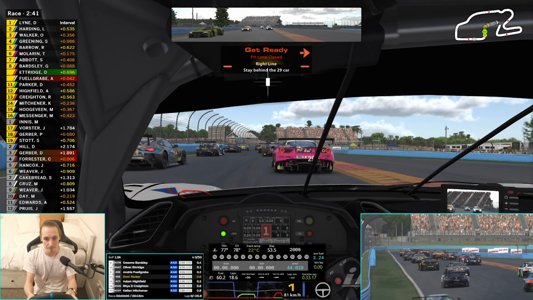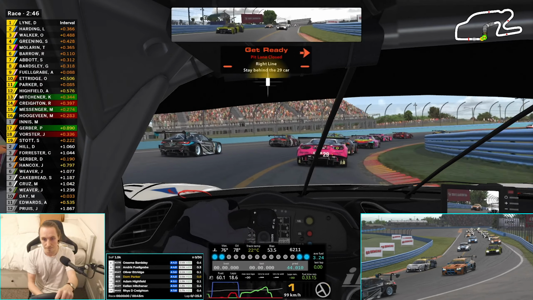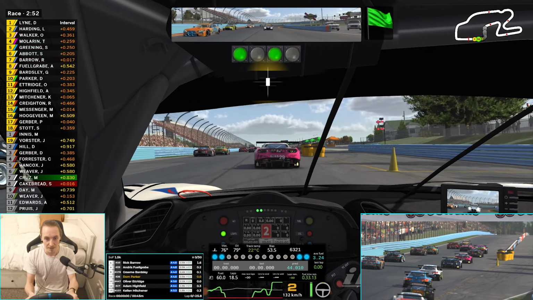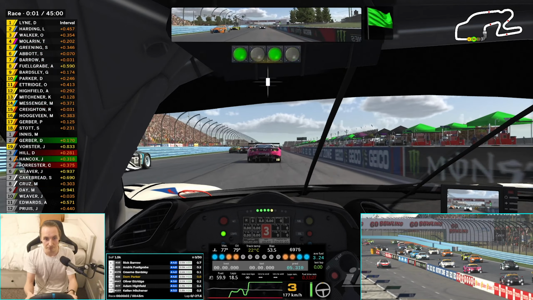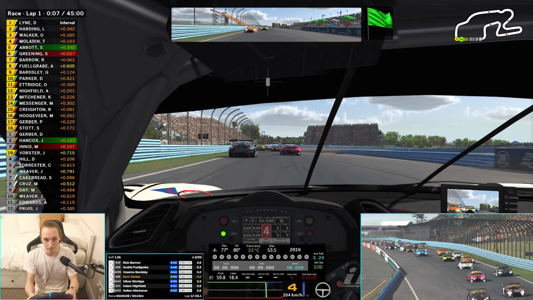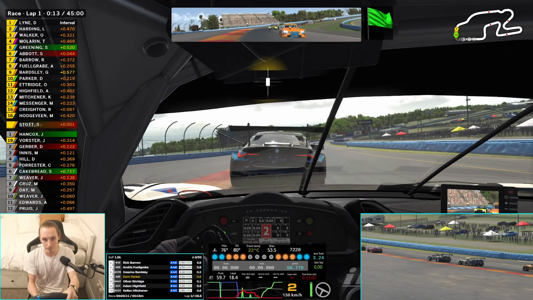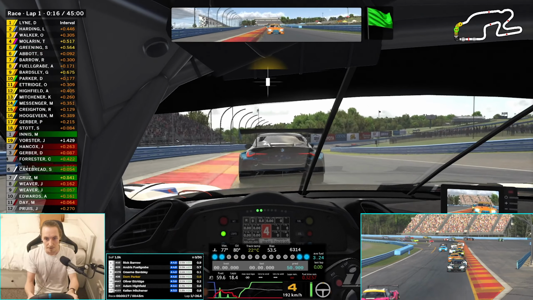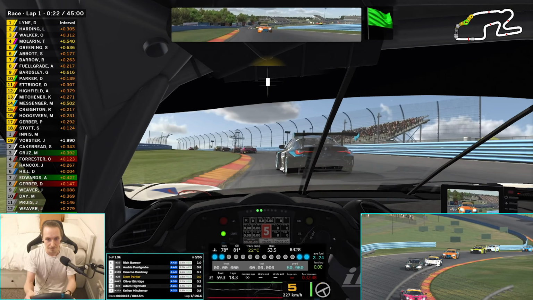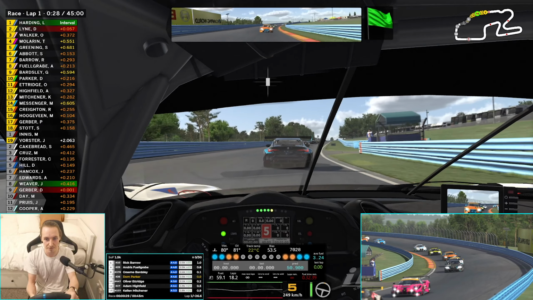About to go green, stay focused. Other than that, we'll just try and have some fun. Pace car is off. Alright, here we go then. We are green, green, green. Alright, probably going to be pretty tense for me at the start here. Full concentration as we try and figure out where we're actually at pace-wise, where we're faster, where we're slower.